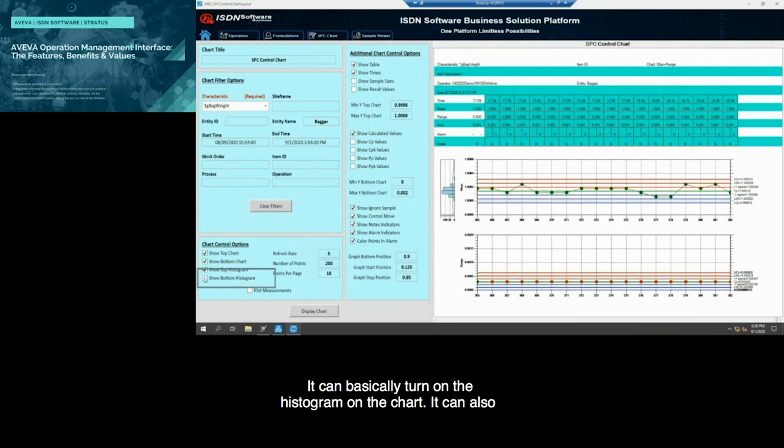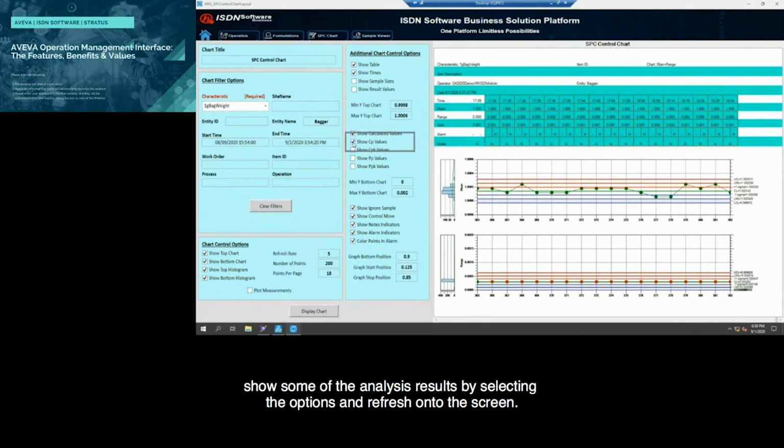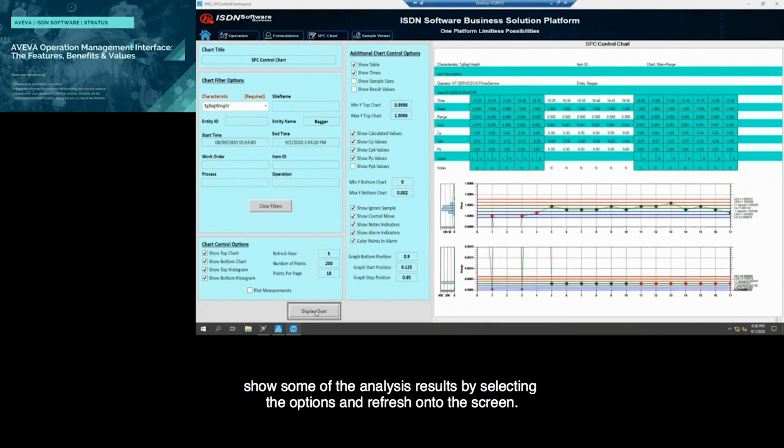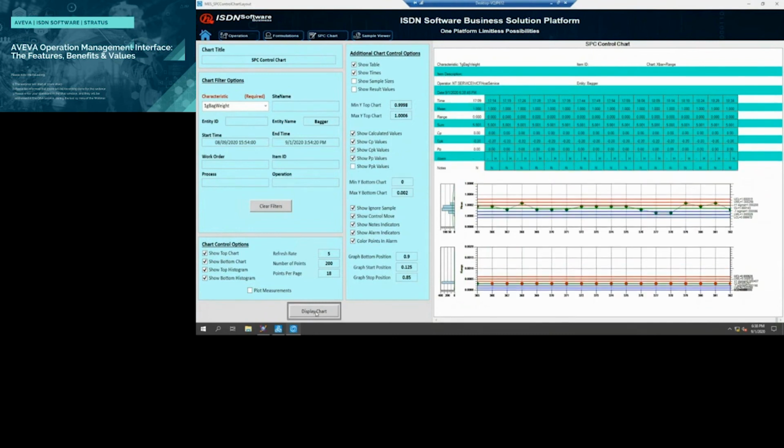It can turn on the histogram on the chart. It can also show some of the analysis results by selecting the options and refreshing the screen. Full compatibility of the existing .NET controls from MES or from any other application can be fully imported into the InTouch OMI.